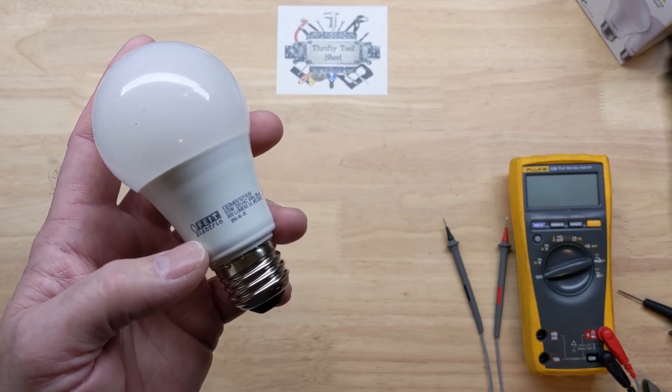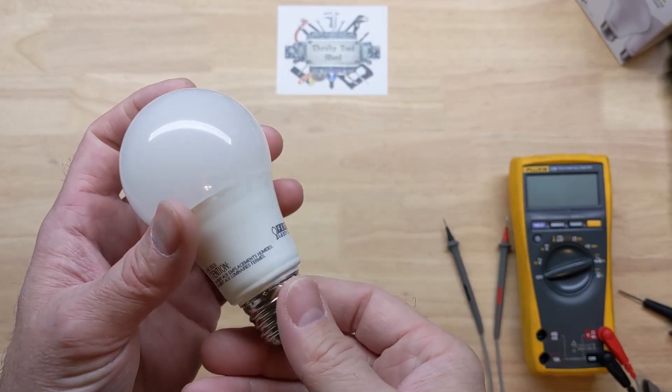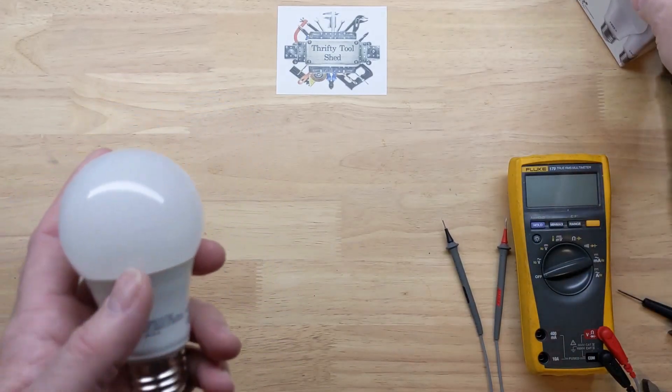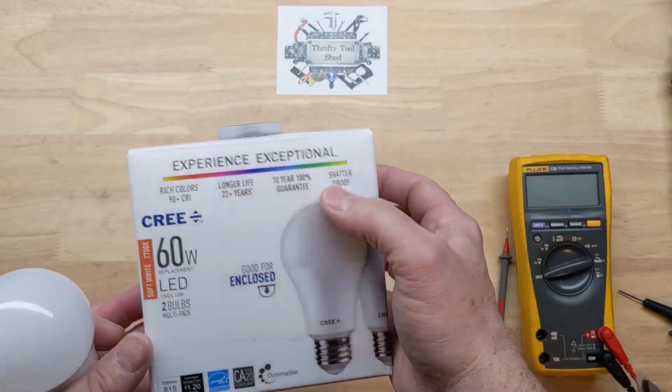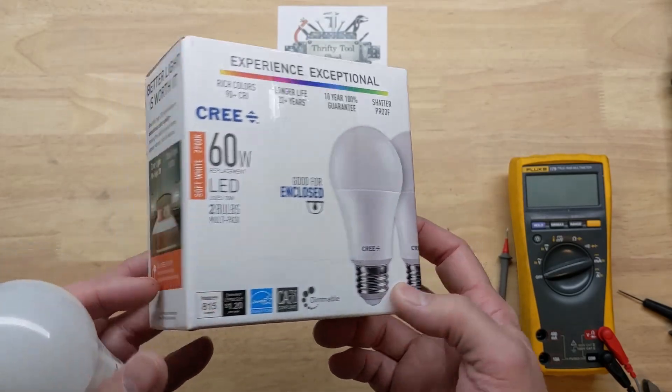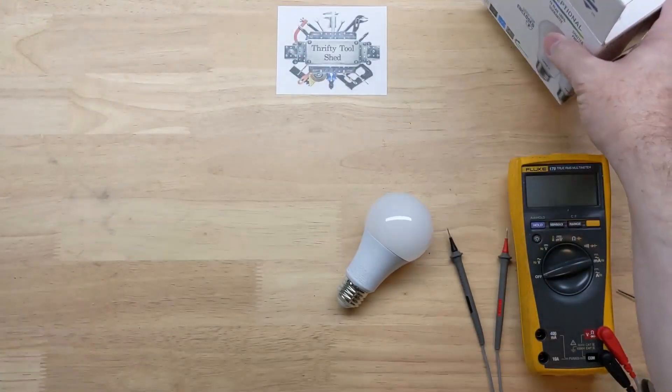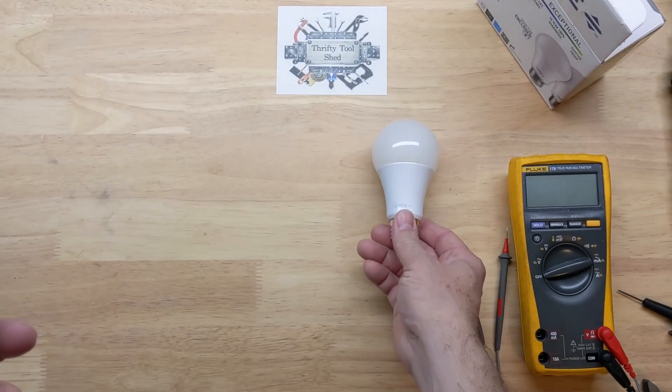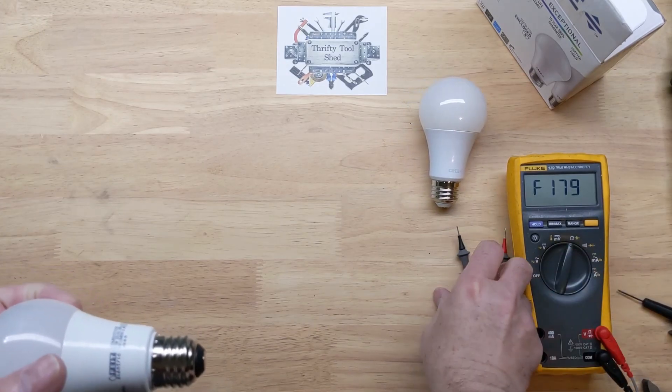This particular LED bulb is about three to three and a half years old, so to me it still failed a little bit prematurely. I had issues with a few of these, so I mentioned in a video a while back that I had switched mine over to the Cree. About three years ago I switched over and put almost all Cree 60 watt bulbs in and hadn't had any issues. I still have a couple spares here just for comparison - they're very similar and dimmable as well.